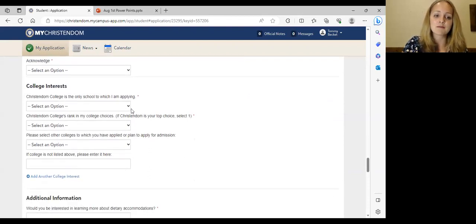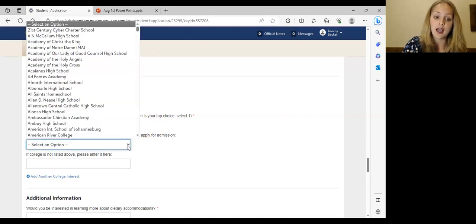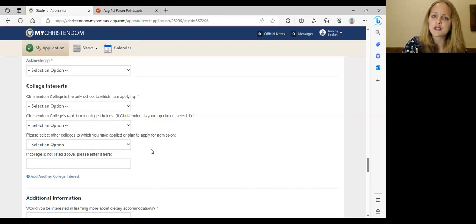All right, college interest. So if we are the only school that you're applying to, that is great. We are thrilled that we are your one and only option. If you are applying to other colleges though, which is probably the case, it would be great if you could tell us the rank and then the other colleges that you're looking at. This is super helpful for us, it gives us a better idea of where else you're looking, what you're interested in. Are you looking at other Catholic liberal arts schools? Are you looking at other colleges with similar majors to us? Whatever it might be, it gives us a much better idea of what you're looking for and what your goals are, and tells us how we can better help you and outline for you the differences between these colleges and help you see what each one is offering so that it's easier for your discernment.